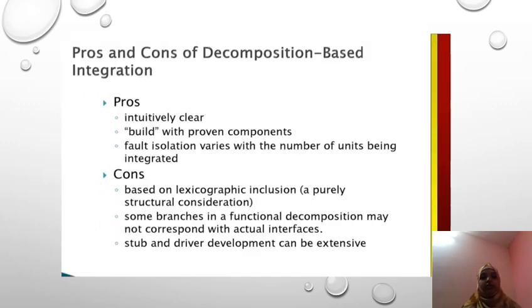To the point, let's have a look at the pros and cons of decomposition-based integration. Pros: it is intuitively clear, built with proven components, and fault isolation varies with the number of units being integrated. The cons are based on lexicographic inclusion, a purely structural consideration: some branches in a functional decomposition may not correspond with the actual interfaces. Stubs and drivers development can be extensive.